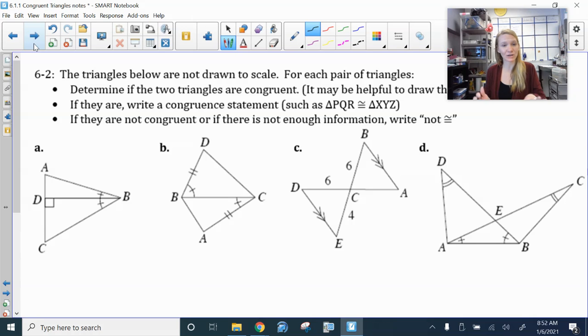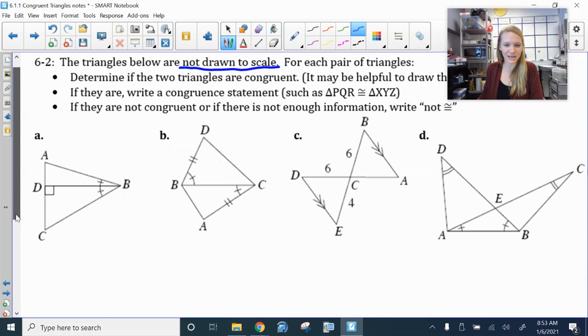So they are purposely not drawn to scale. You're going to see that come up. They're not drawn to scale. They're purposely made to look like they're not equal to make sure that you're checking the aspects of them. Now, we don't do that on quizzes and tests. We draw them as they should look. But you want to just double check the information that you have. So let's take a look.